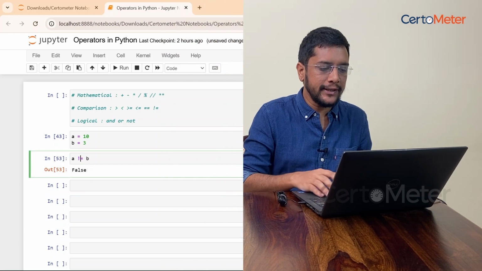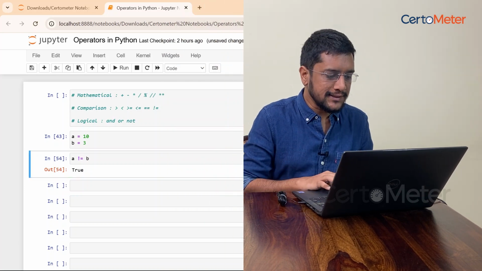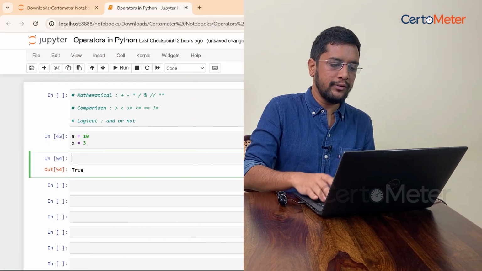Similarly, a not equal to b, it is returning me true. So this exclamation mark equal to sign is used for not equal to. So these are my comparison operators, where I can use them to compare two or more numbers or two or more data points.